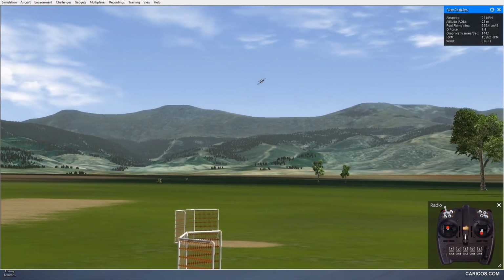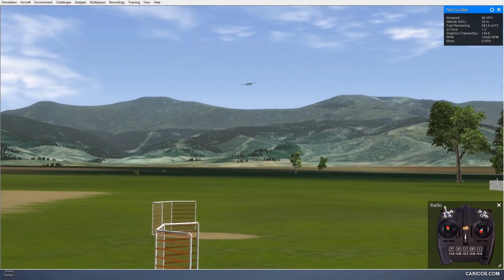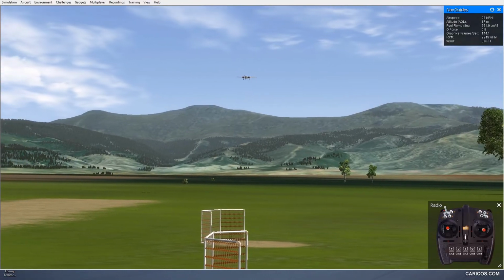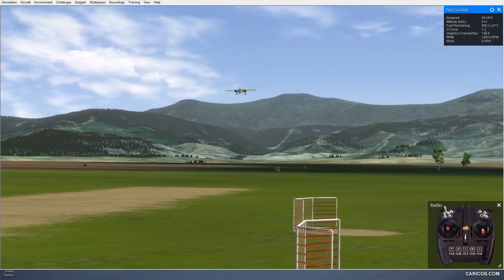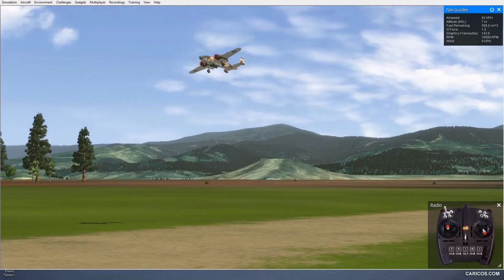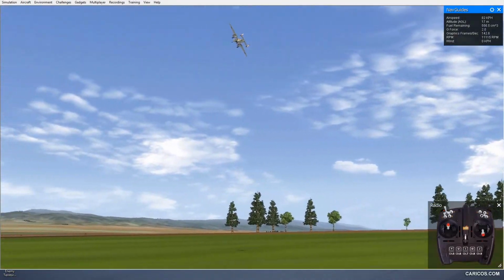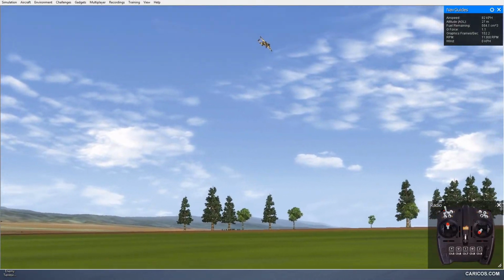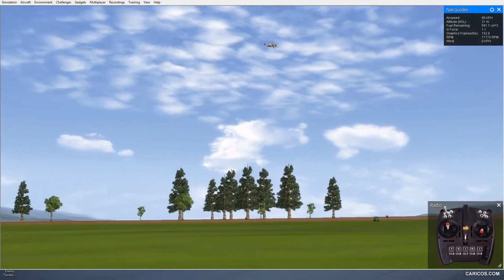Some landing gear have a delay set because they're on a sequencer of some kind so that doors can open and all that. So there we go, we see gear. I'm gonna go and we can cut it. We don't need to do a full lap here. We can turn short of a full circuit and enter the downwind leg.